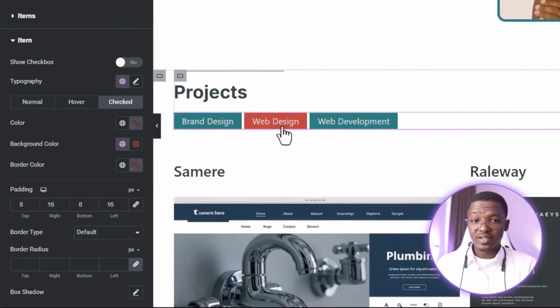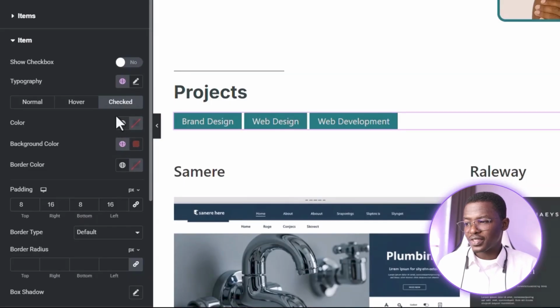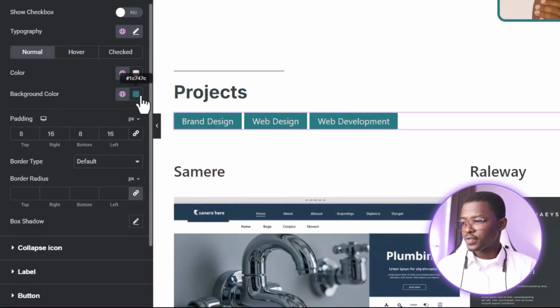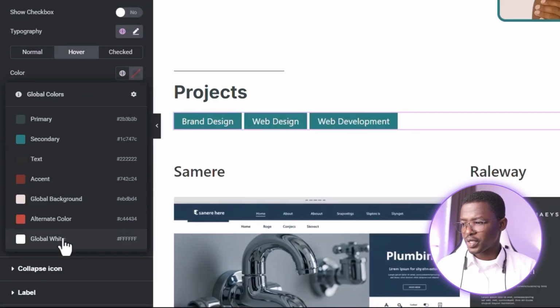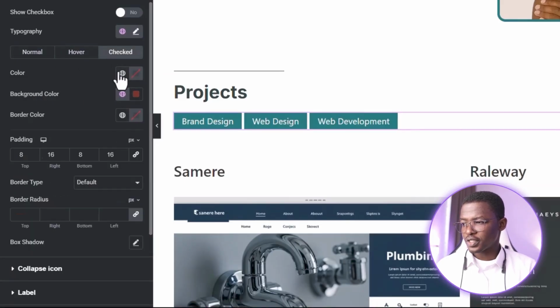And then when it's actually checked, we want to use this other color right here. So after clicking on it and that has been selected, then it's going to change the color to what we have inside of our checked option right here. We also want to, for each of these cases, select the white as the text color because that kind of appears to work better on each of these colors. So let's just select that. That should be all right.